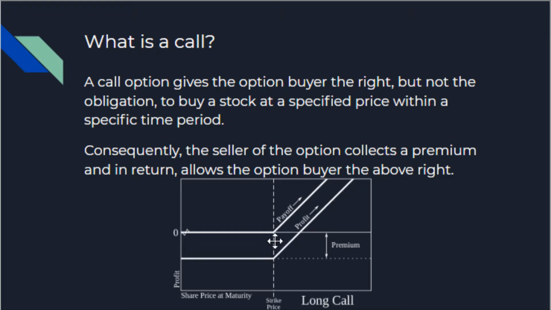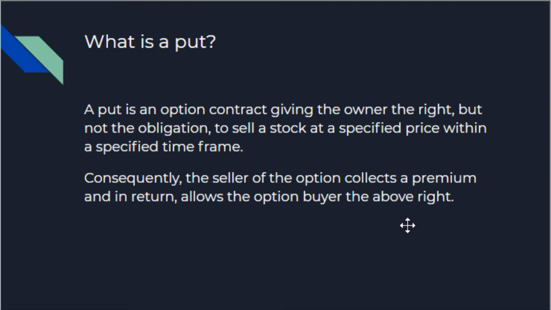So you can see here that if your strike price, let's say, is $100, and then let's say this is $110 right here, and you paid $10 for the contract, you can see here that if it went above your strike price and went to 105 and then expired here, you would actually lose $5. And I'll get into a math problem in a little bit that will sort of highlight that a little bit better. Now let's talk about a put.